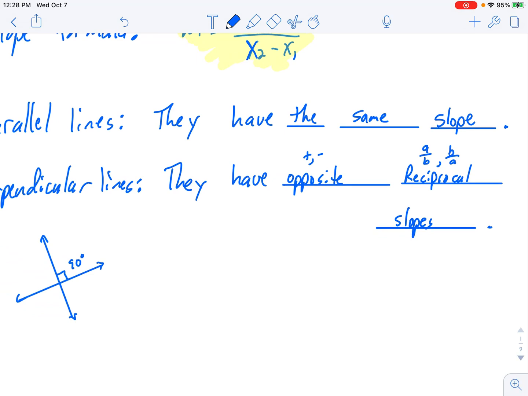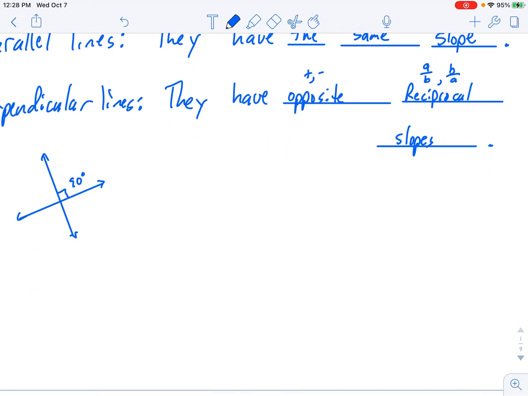So you need to know how to take a fraction and flip it over. Pretty easy. The only trick about reciprocals is sometimes with a whole number. So if you have like 5, what's the reciprocal of 5? Well, what you do is you put a 1 under the 5, and when you flip it, it becomes 1/5. Similarly, if you're given 1/3, what's the reciprocal of 1/3? That's going to be 3 over 1, which you'd probably just call 3.